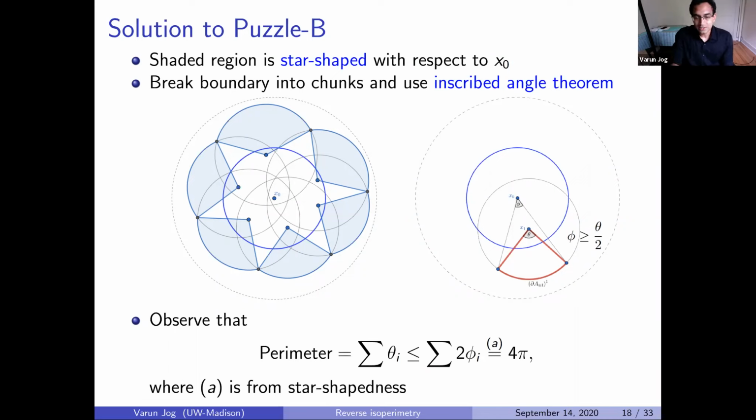So this inequality, you can actually check that equality is achieved in many situations. You just need to make sure that all the points that you take are on the boundary of the original blue circle. And in most situations, as long as they're not all bunched together on one side, you end up getting equality.